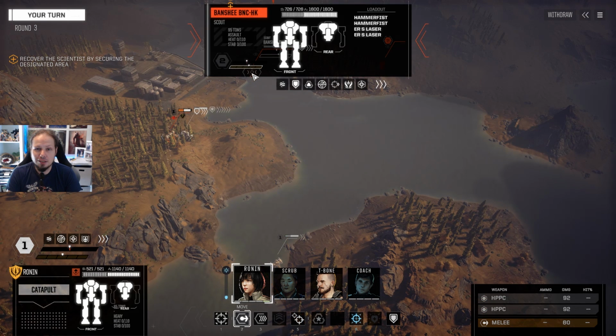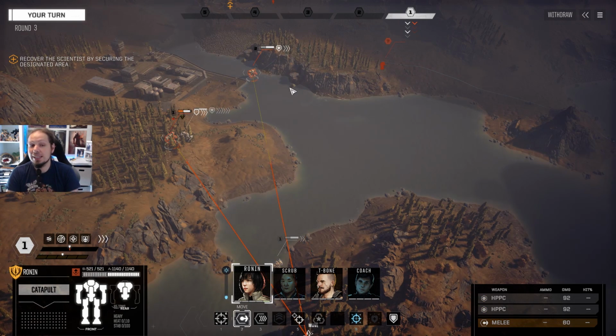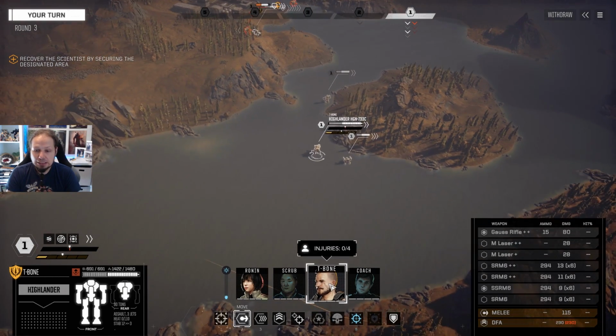It's a Banshee. Hammerfist Banshee. And ER small lasers. This thing seems to have a lot of armor. Okay, I gotta get away from the Banshee. The good thing is that the Banshee is a melee Banshee, so I can just evade it for a while and deal with the Vollstrecker.